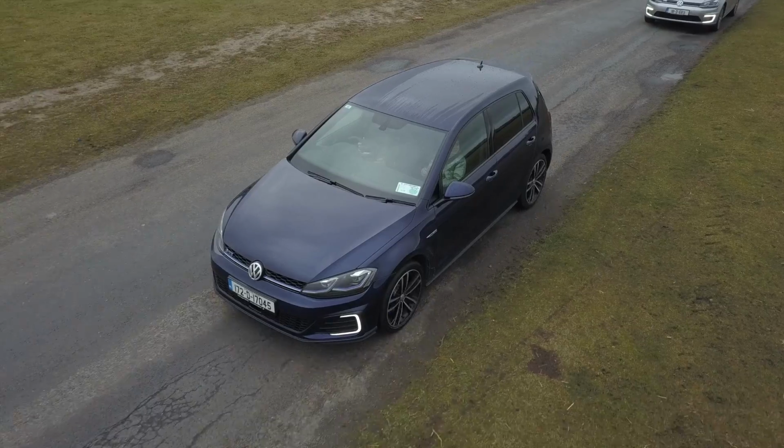I really enjoyed the time with the Golf. I really enjoyed the time with the GTE. I would buy an electric Golf just because it would suit us perfectly down to the ground. I would desire the GTE or even the GTI. But it's our electric future we're here to do, and I love this yoke. This is a gorgeous vehicle, and I'd be happy enough to own it for the rest of my natural born days.